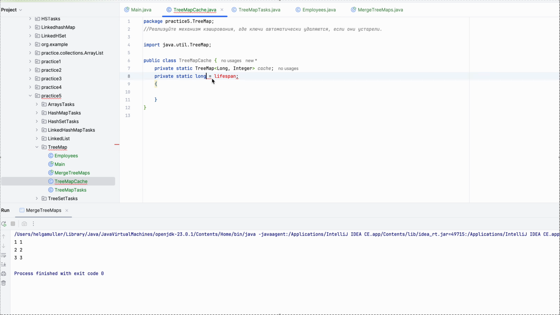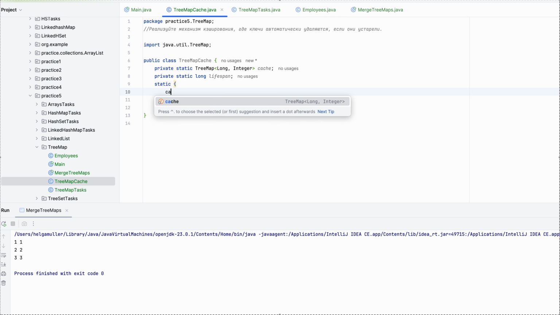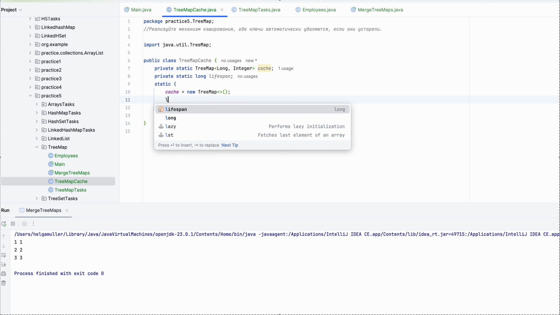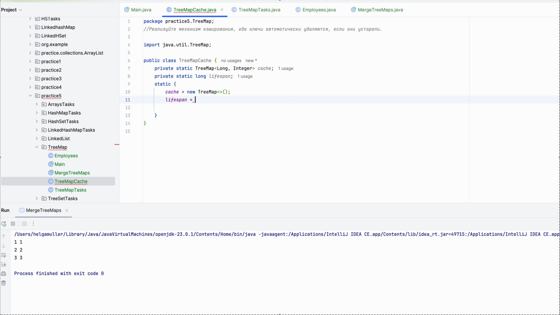Static long. What's wrong here? And let's initialize everything in our static block. So I'm initializing cache as a new TreeMap, and lifespan as 5 seconds.